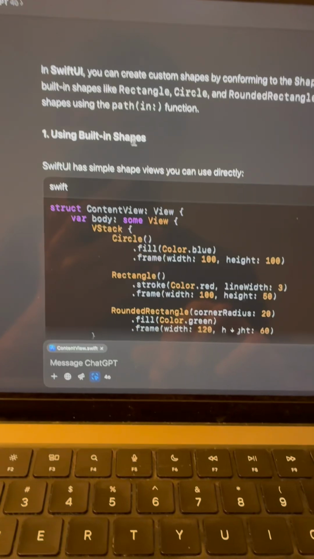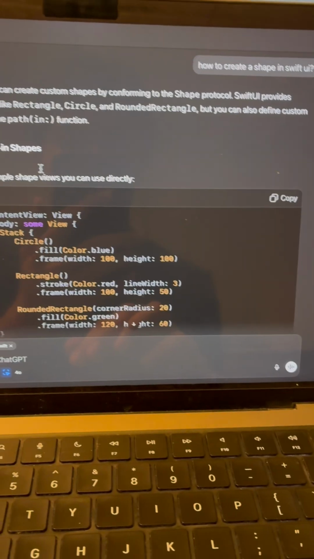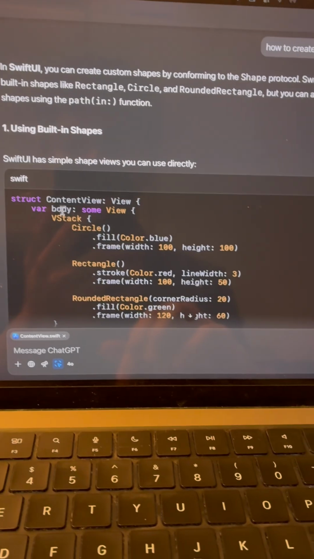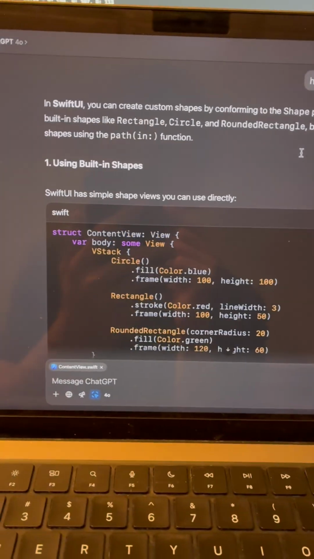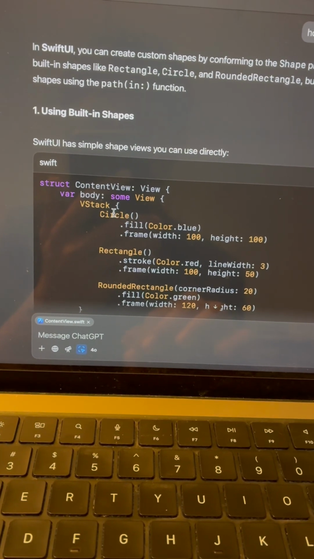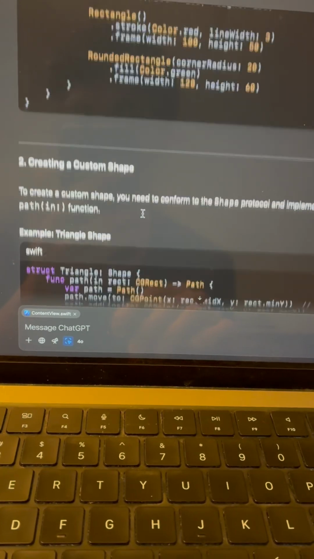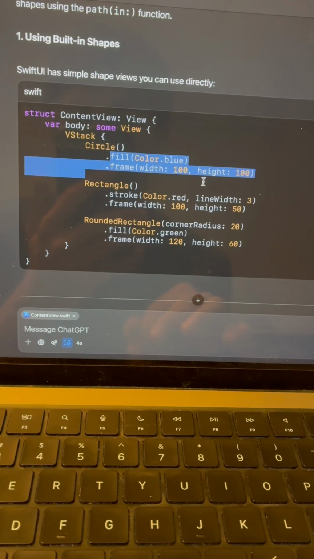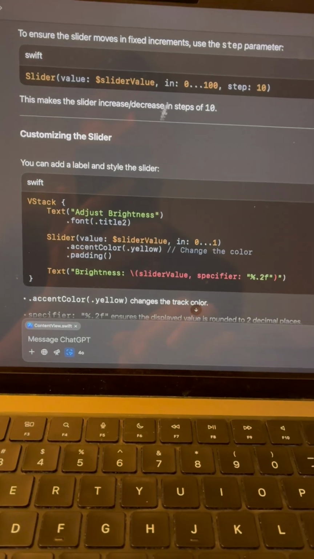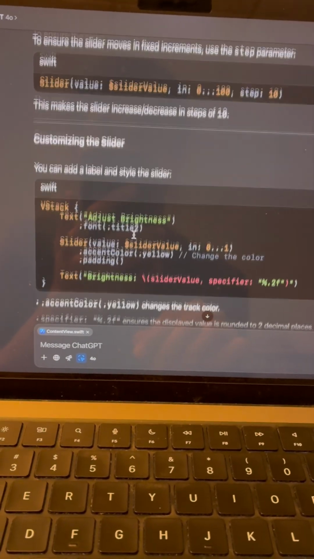Also, I absolutely used AI to help me in making this app. I did most of the real coding myself. I did use it to help me in understanding the syntax. So I didn't know how to create a shape in SwiftUI, and it just told me that you could just call the circle view or the circle function, and then you can call all these sorts of methods on it. But I was mostly using it for syntax, until I ran into issues with how to incorporate the text fields properly.